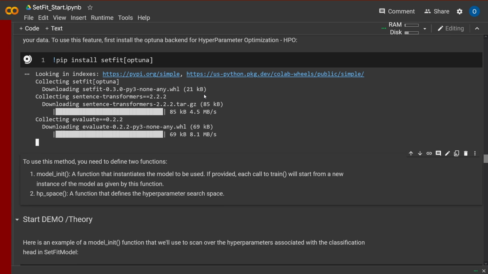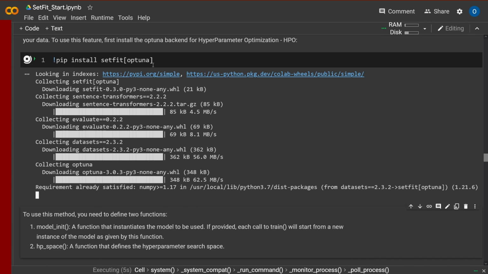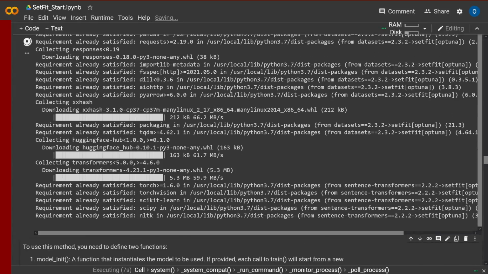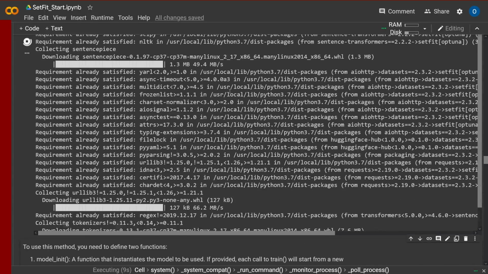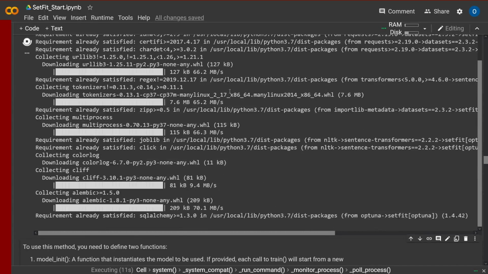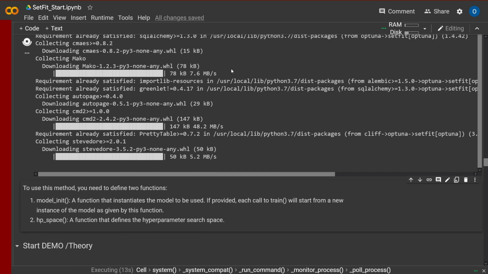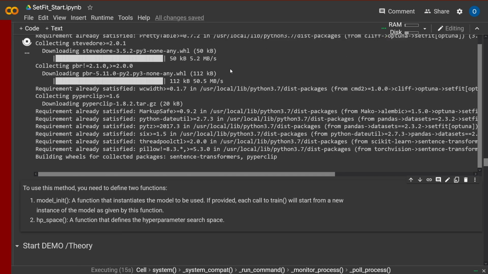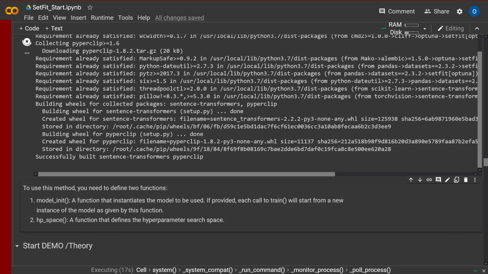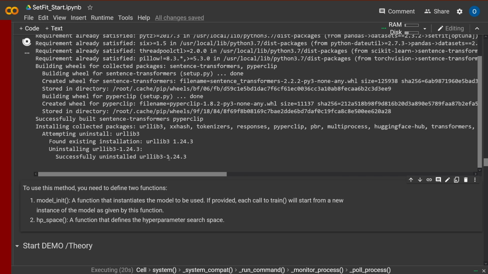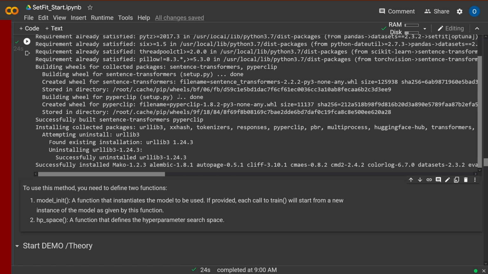We load everything we need from SetFit, and then Autotune. Everything is already satisfied, installed, downloading. Okay, all dependencies, sentence transformers are built, tokenizer, multi-process, Hugging Face hub, yes.